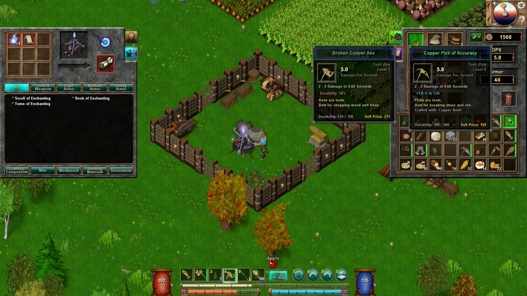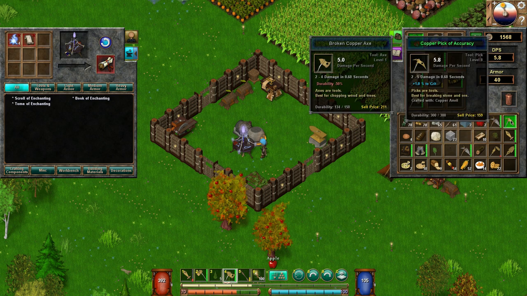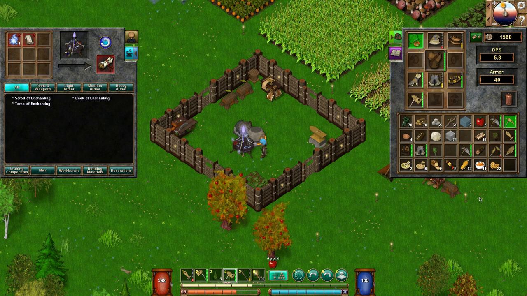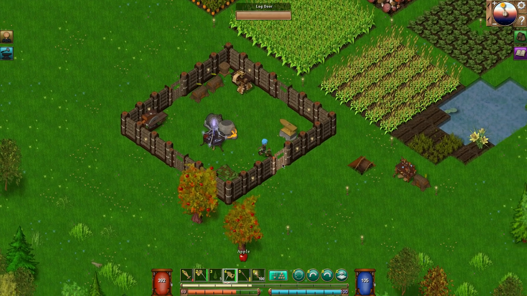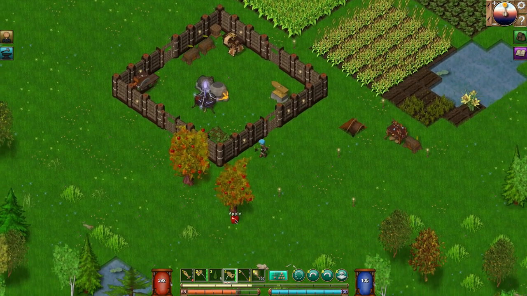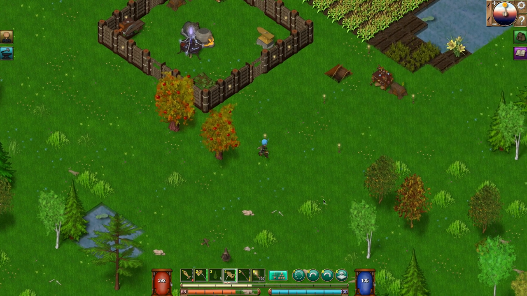Oh, so it adds crit. That's a waste of enchant. Copper pick of accuracy. That's silly. I thought it'd be kind of cool. At least we know what it does. What a waste of essence. Shit. That's okay. I think I can find essence off of the bees here.